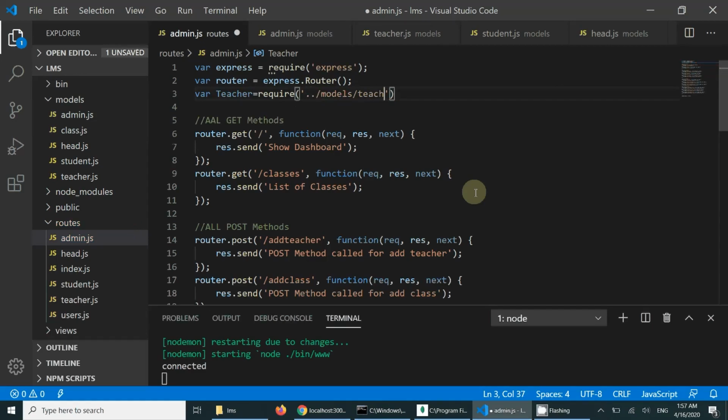So I have included a teacher model here.